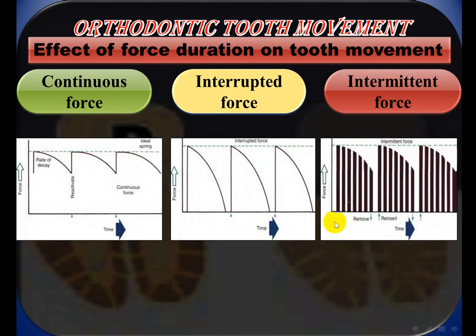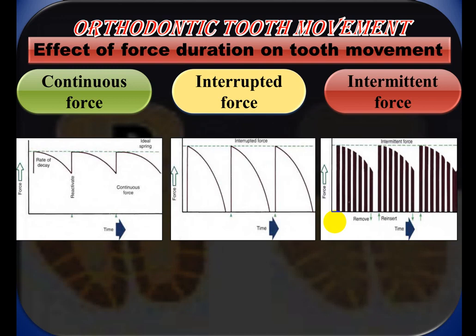What do I mean by this? I mean, when the patient removes the removable appliance, the wires inside the removable appliance, the active parts, are still active, still have the optimal force that I need to apply to the tooth. But the level of the force declines to zero because the patient removes the appliance from his or her mouth intermittently.